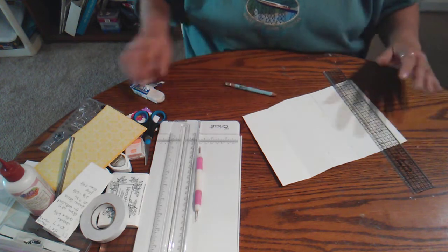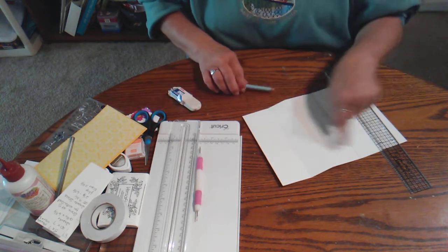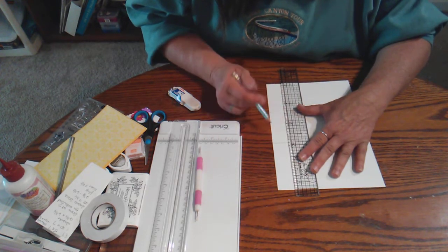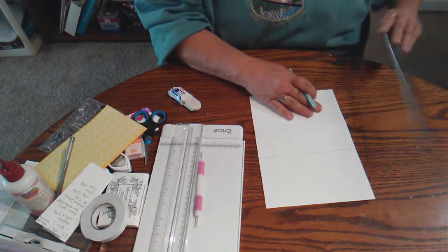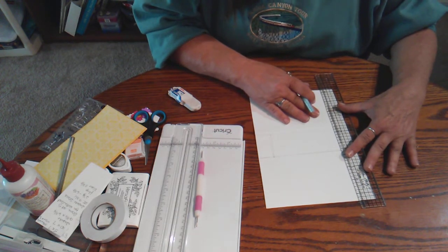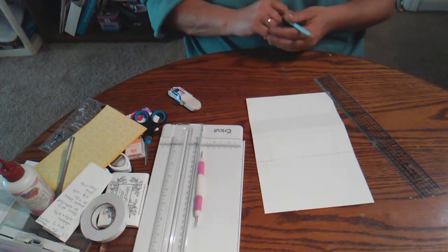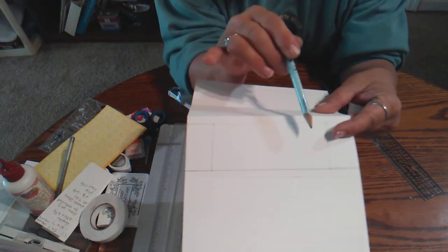You know, I tell you, I can't even draw a straight line with a ruler. It's pretty bad, isn't it? But it won't matter as long as I get my top line done. Then I'm going to connect these two marks here. And I'm going to connect these two marks here. I hope this makes sense, guys. So this is the area that I'm cutting out right here, where my rectangle is.